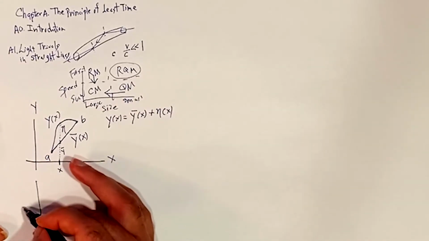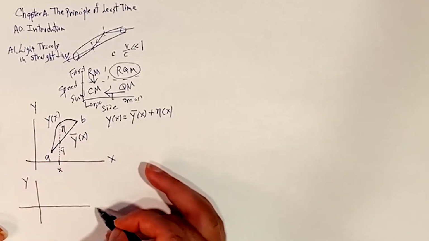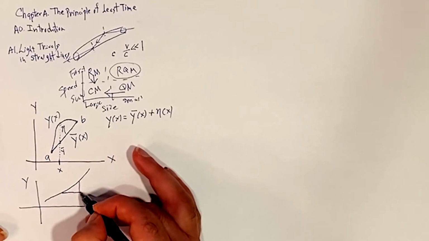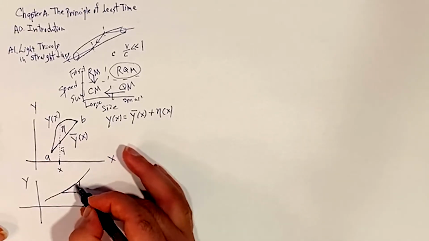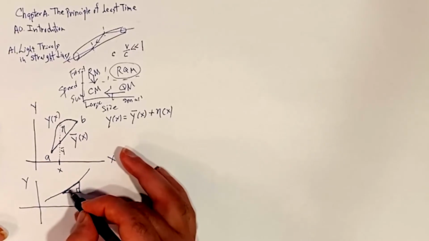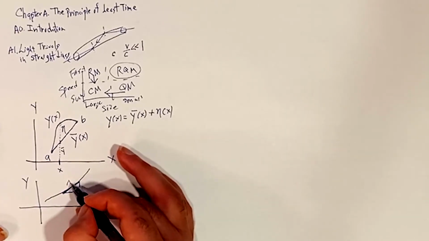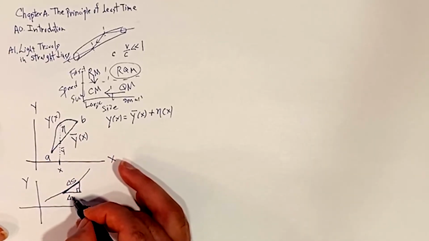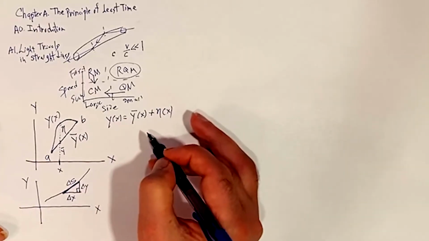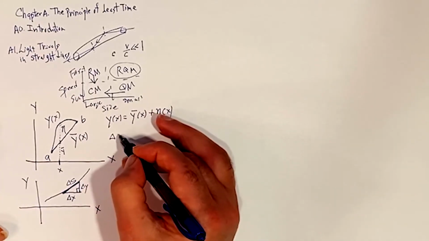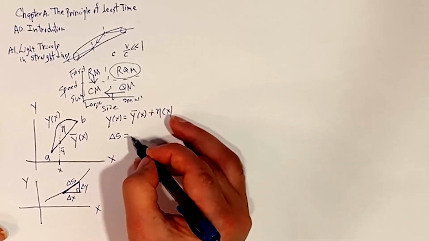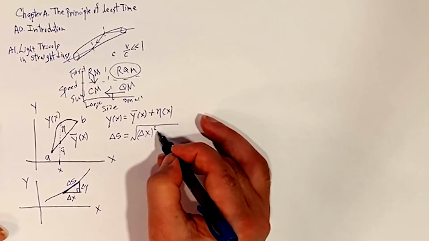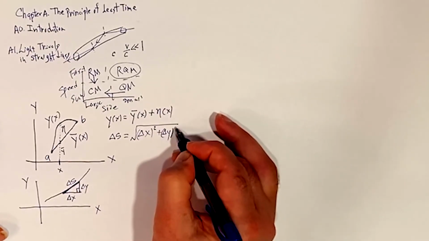Then we know from calculus that we can calculate the arc length by looking at some arbitrary curve and looking at a nice little right triangle. When this triangle is small, this arc length, delta S, will lie along that hypotenuse. Here's your delta x and here's your delta y. You use the Pythagorean theorem: delta S is going to be given by the square root of delta x squared plus delta y squared.